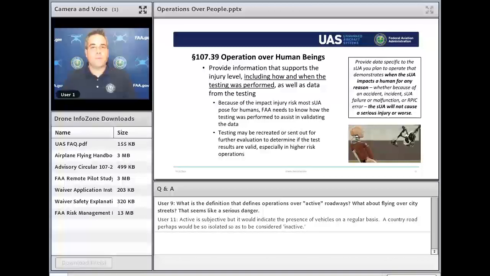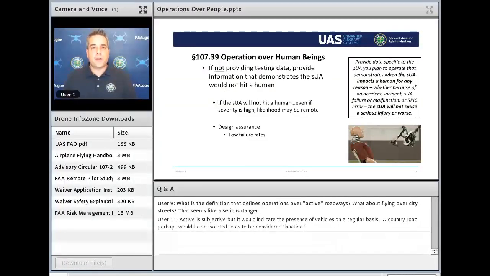So when you do provide us with some testing data for impact injuries, we want to know how and when the testing was performed, as well as the data you got back from the testing. We want to know that because the impact injury for most unmanned aircraft posed to humans can be severe. So we need to know how you performed this testing to determine an injury level. If you're going to say that my unmanned aircraft could cause nothing but a couple of scratches on someone, okay, how did you come up with that data? Because we need the data from you not only for reference for our risk analysis of your application, but we also may need to go out and test and validate the data on our own. So we need to know what you did and how you did it, especially for higher risk operations, operating over, let's say, a lot of people, or operating a heavier UAS over a lot of people. That information poses a higher risk, so we need to know how your testing data came about.